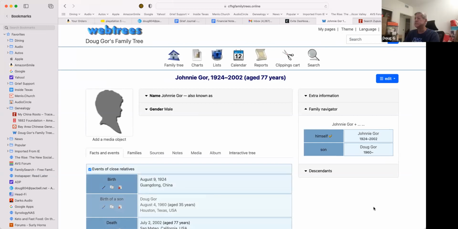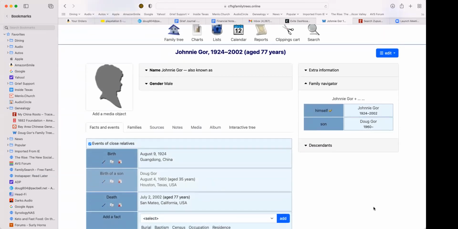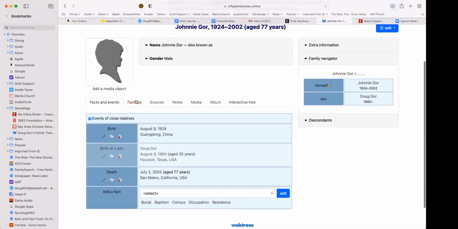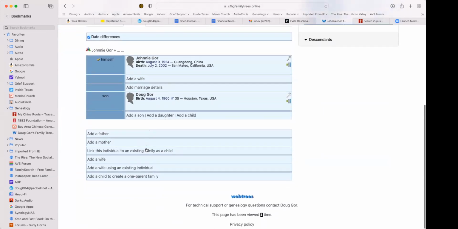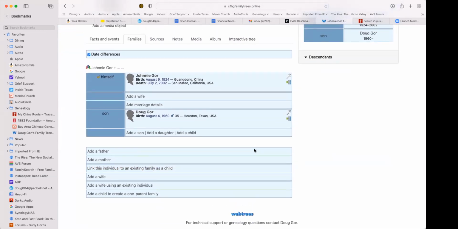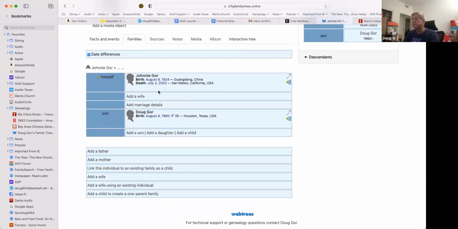Oh, I see. Now you can go ahead and add your sister. So just above that, add a daughter. Oh, wait, add a daughter to... that's not this family.